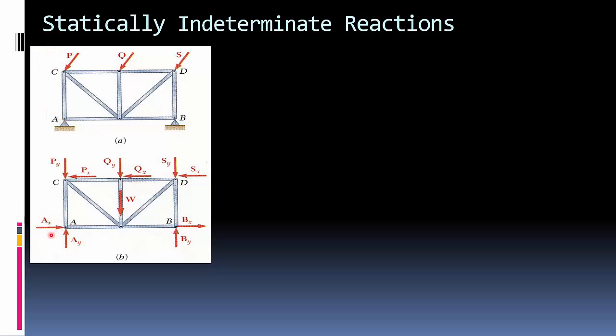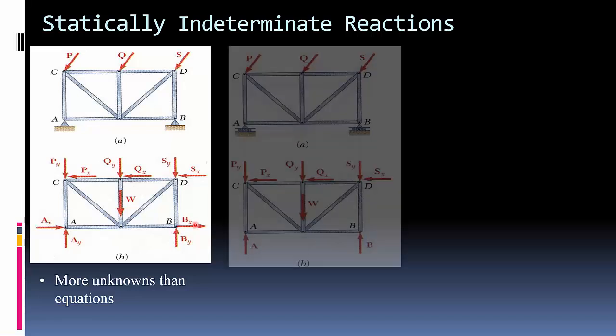Here we drew our free body diagram where we cut through here. Since we cut through a pin, we replace it with 2 unknowns, x and y, and then we come through here and we draw our free body diagram through there. So we cut through another x and y. Now, how many equations do we have? It's a 2-dimensional thing, so we only have 3 equations, and so how many unknowns can we solve for? 3. But we have 1, 2, 3, 4. This is more unknowns than equations, and this is considered statically indeterminate.